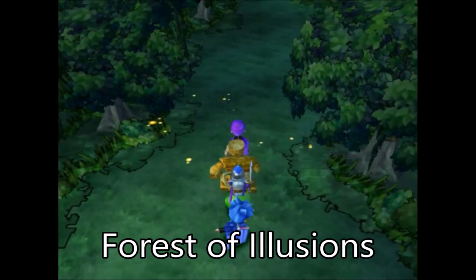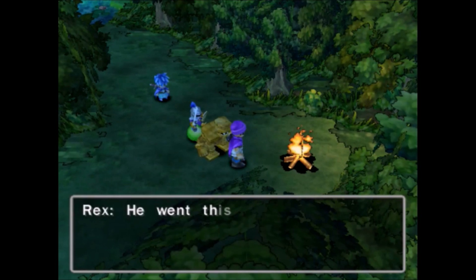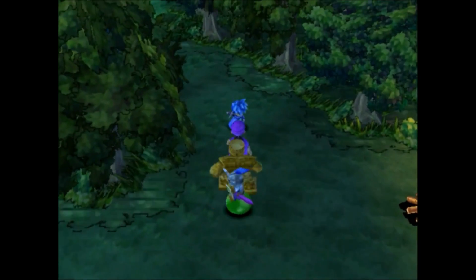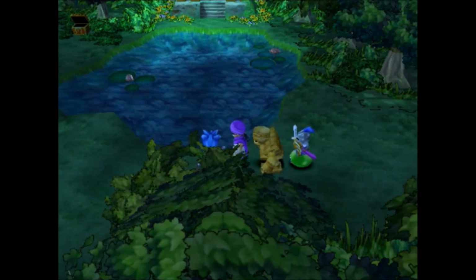The Forest of Illusion. Here we have a typical Lost Woods type dungeon, where the paths lead to loops and dead ends, but thankfully, it's mercifully short. Also, when you get halfway through, your kids will just lead you to the exit. There's really not much pain here.